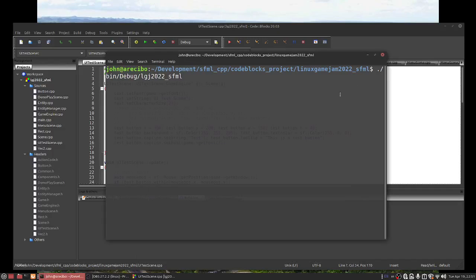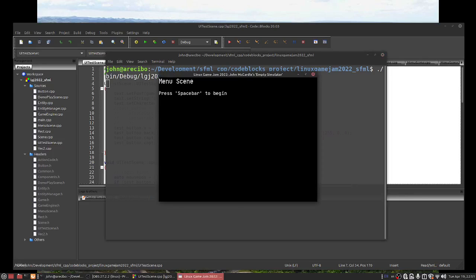Here's a quick log of what I was able to get done on the first night. Here's my game engine. I've swapped the title out, and I still have my scene set up that allows me to switch between single classes that control everything on screen and all the sets of available input.